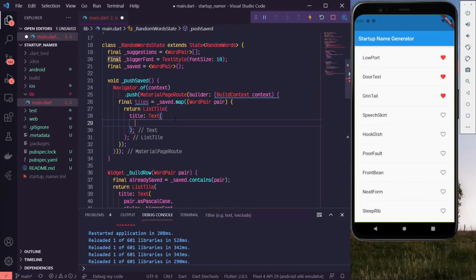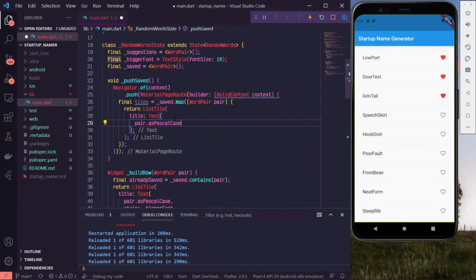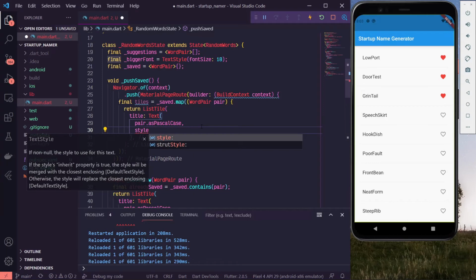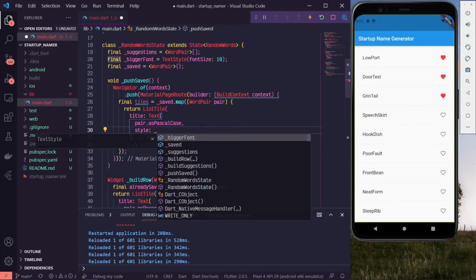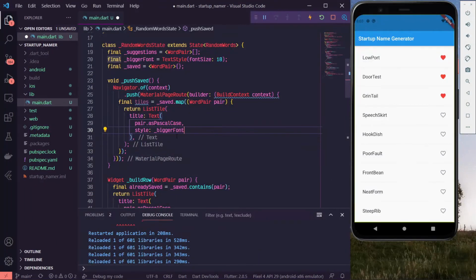So inside of our text, we have the pair as Pascal case. And then, oh, so there you go. I put a semicolon. That should have been a comma. And then our style. So our style, similar to the list builder or that build row method, is going to have the bigger font.